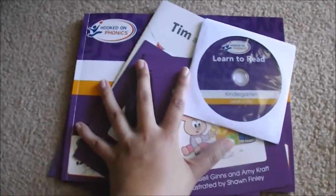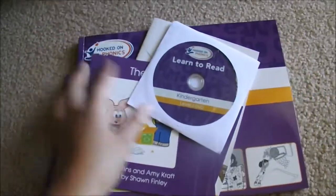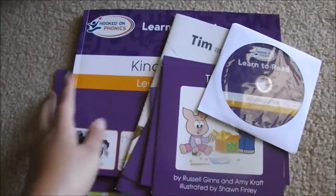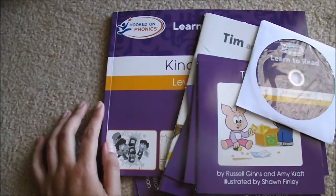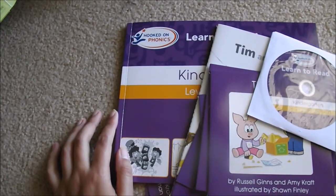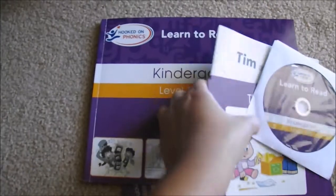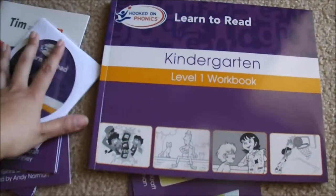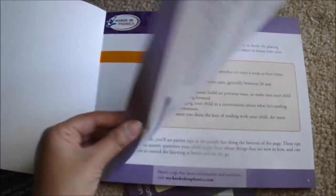This is about half of the program, but I only put half in his box just to start off with now. And Hooked on Phonics retails for about $80, but I was able to get it on Amazon for less than $50, and that included the shipping. So I thought that was a pretty good deal. And so you have your workbook.